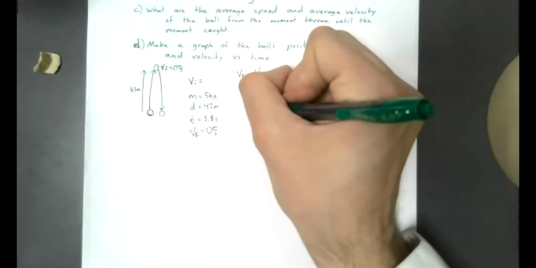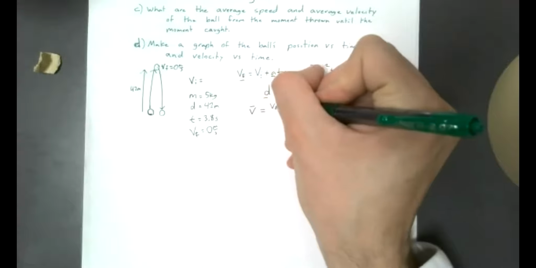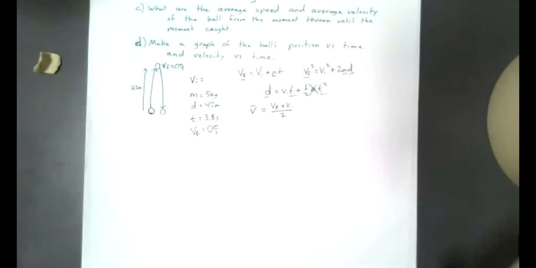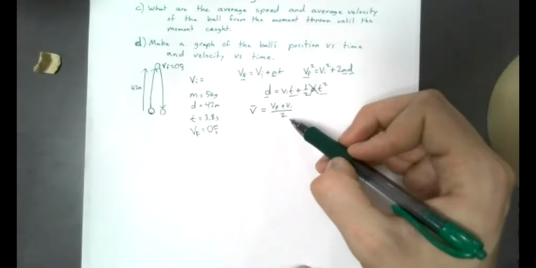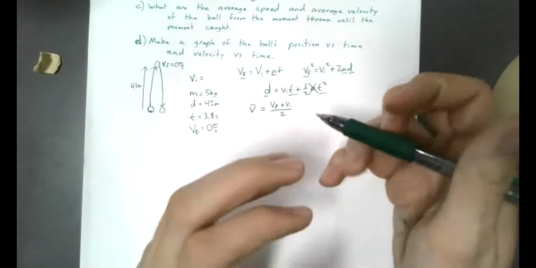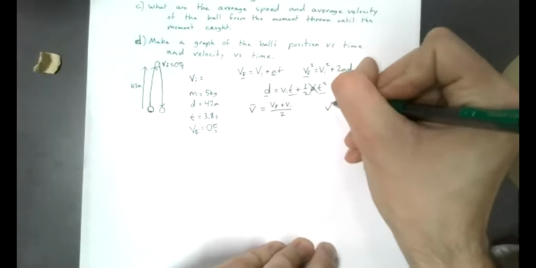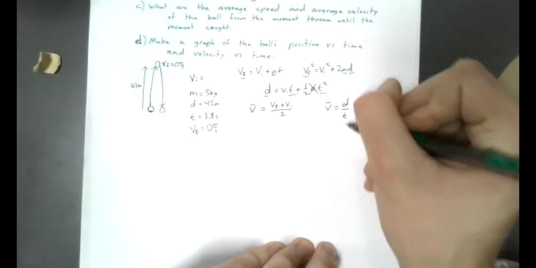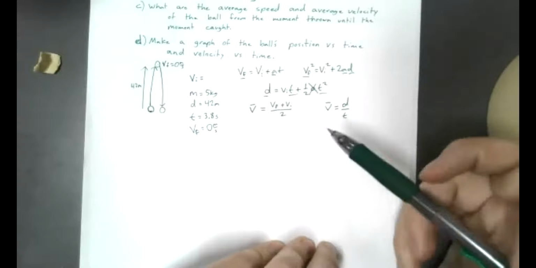And the answer to this is average speed is equal to VF plus VI over 2. This equation, which I asked you guys to memorize, doesn't have A in it, but it does have average speed, which again, I don't know. I wasn't given any of the 3 velocities. But I do also know that average speed is equal to distance over time, which I have distance and I have time.